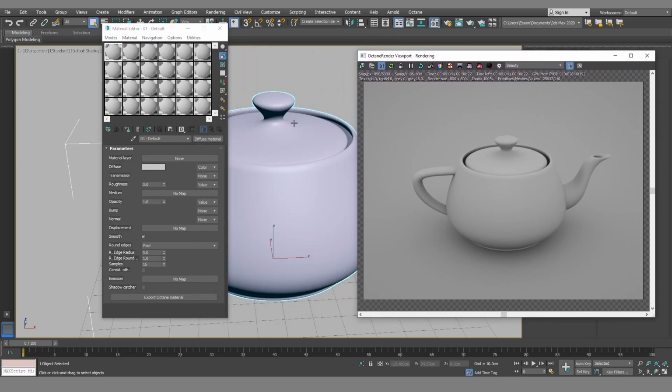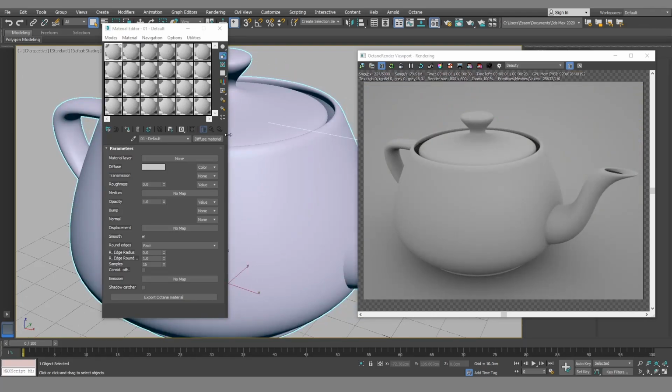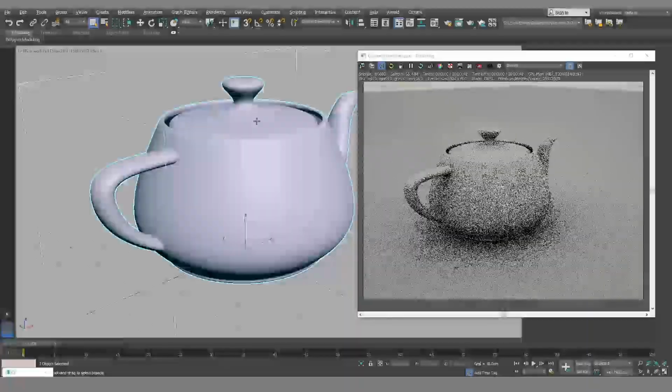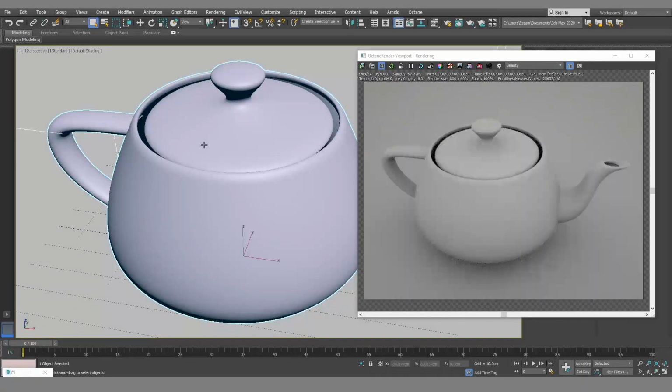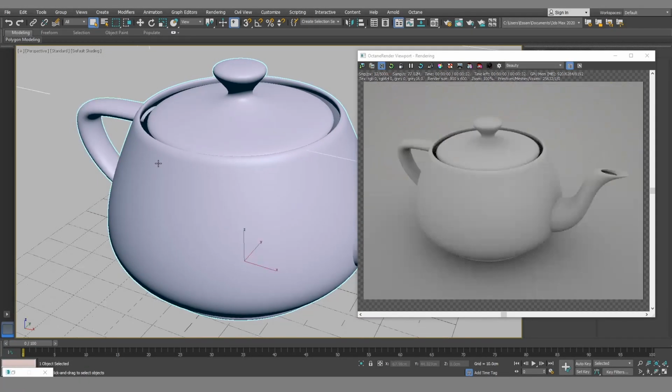This window shows you almost a live render, a final image of what you have. It's very powerful, and as you can see, the speed is very fast. It's almost instant. Of course, when you build a bigger scene with more complex materials and complex objects, it's going to take more time, but still it's very, very fast.